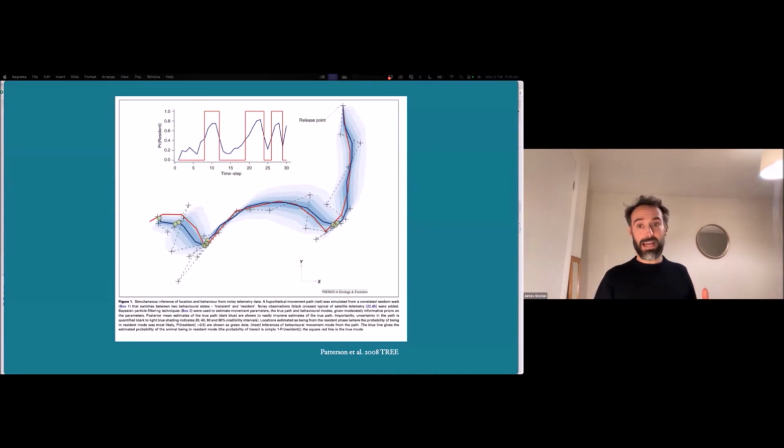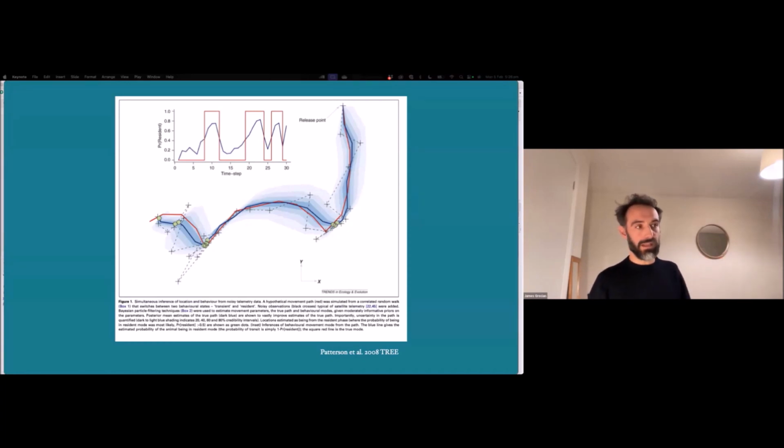Now, with some information about how the animal might move, in terms of a correlated random walk or a random walk or something else, and some information about the error associated with the measurement of that location, we can condition a model, or train a model, depending on the language you want to use, to try and recover the true path.